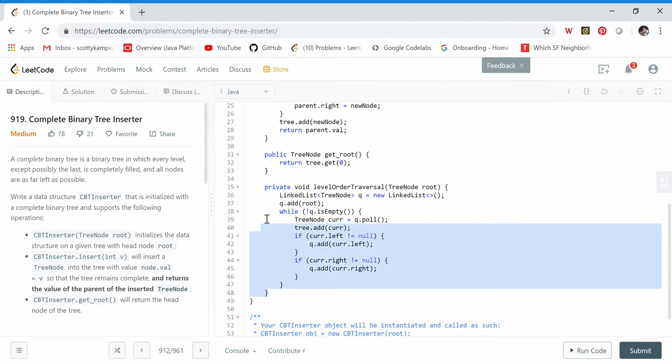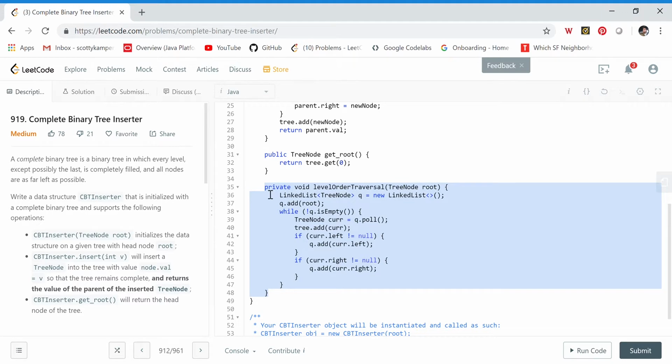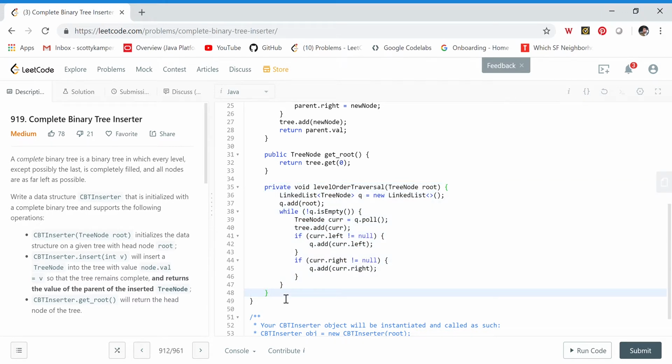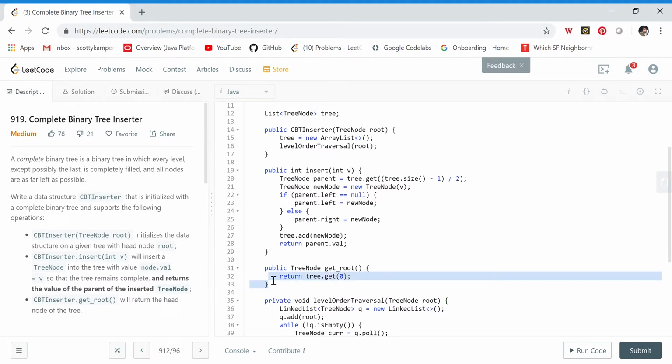So down here, I wrote this level order traversal, and all it does is traverse the tree in level order, and the nodes that are visited in level order are the order in which they will be inserted into the array. So all we have to do is add the root. If you've never seen level order traversal, it's basically a modified version of breadth first search. Once we run through this level order traversal, we've added all nodes into the array in the order they need to be inserted.